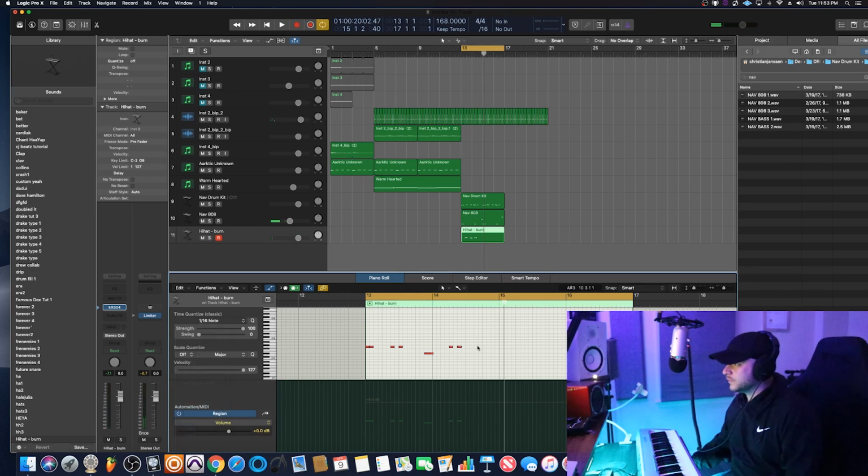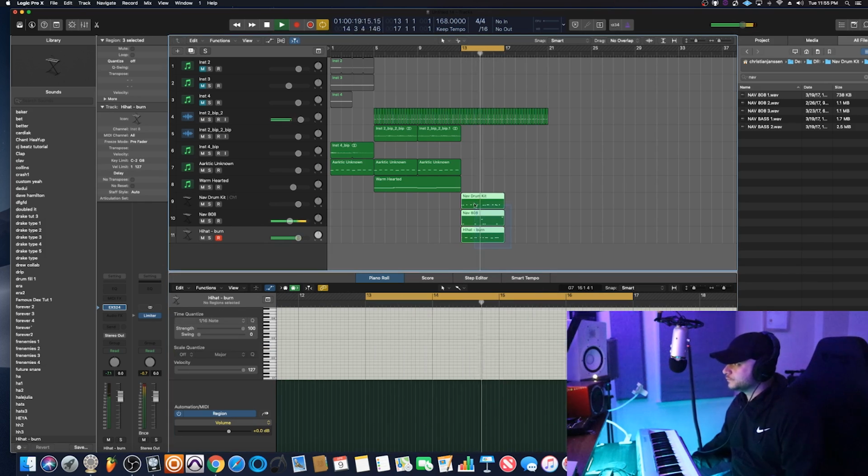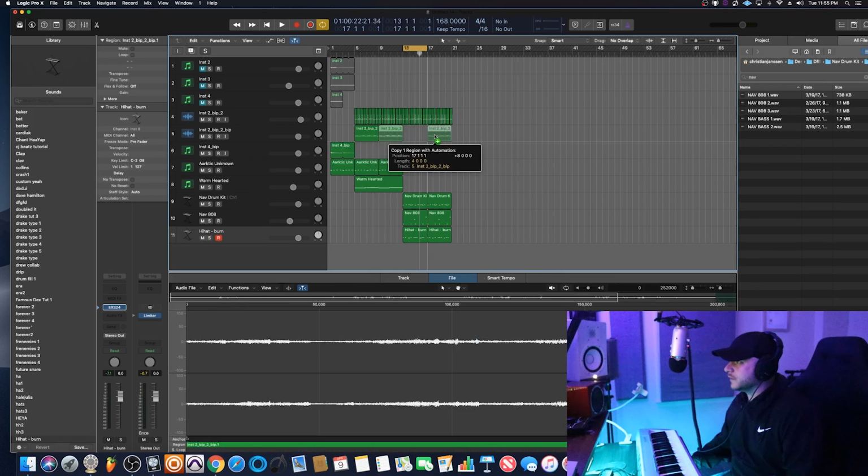Then maybe drop into a 1/16 triplet. Satisfied with that, you could just copy and paste it over like this, and we could try to reintroduce some of these other sounds as the beat progresses.